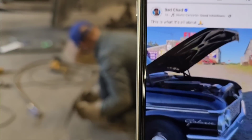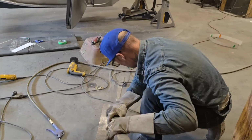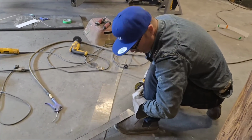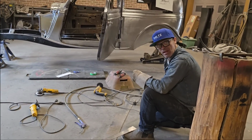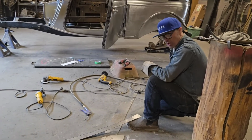All the young people out there that are building cars, or want to become somebody in their life, want to become a car builder and that sort of stuff, it's going to be hard for you. And the reason I say that is because you're going to need a thick skin, because people are going to knock you and throw you down because they don't like what you're doing or don't think it's right, or you don't know nothing.